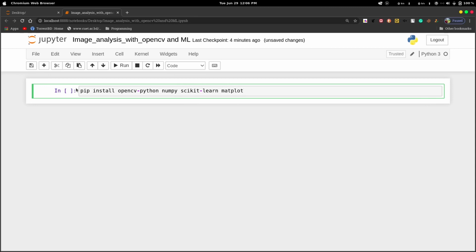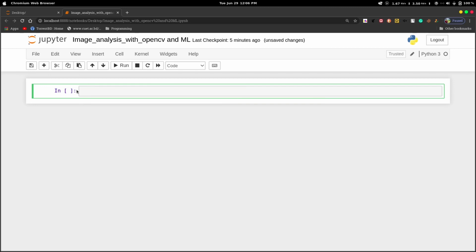I already installed these libraries, so you can install them by following this command. After the installation is completed, we can go ahead and import them.